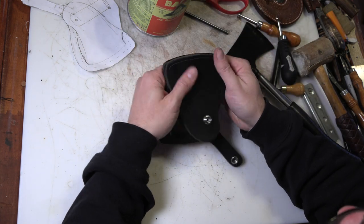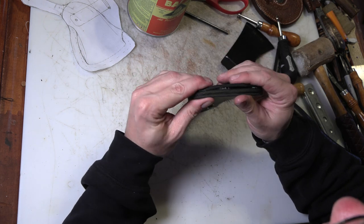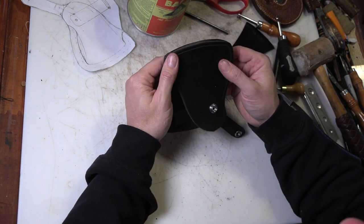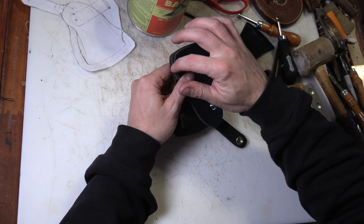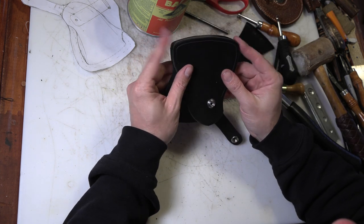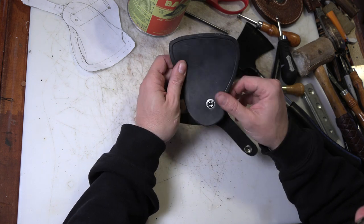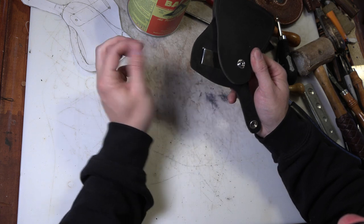Okay, now a quick bit of stitching on the machine. A trip over to the belt sander to sand those edges to match where I've got those three layers. And then I'll be able to just finish up the edges and snap this together. It should be good to go.